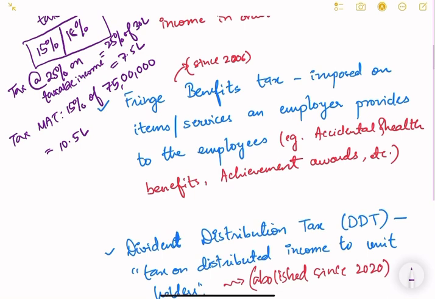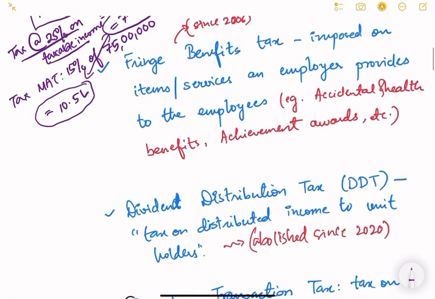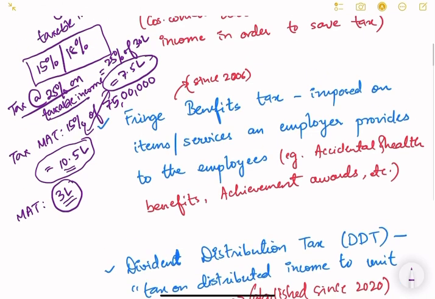Now you can see that as per the MAT, the tax to be paid is 10.5 lakh, but after the deductions and exemptions, the tax that the company is supposed to pay is 7.5 lakh. So the differential amount will be paid as MAT. Okay, so the company has to pay around 3 lakh rupees as MAT, which is the minimum alternate tax. So the company has to pay a minimum alternate tax of 10.5 lakh rupees, but as per the Income Tax Act it is paying only 7.5 lakh. So the remaining 3 lakh it has to pay as a part of MAT.